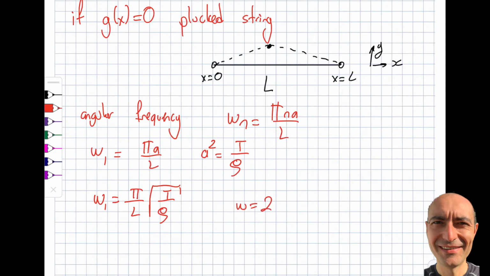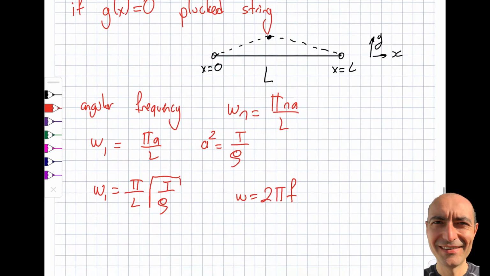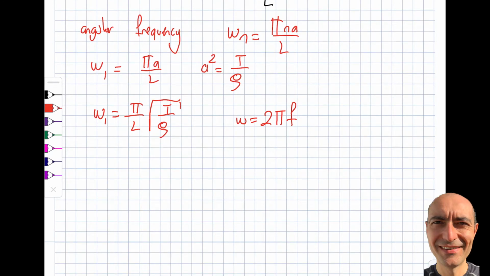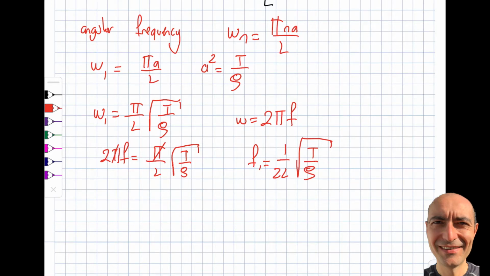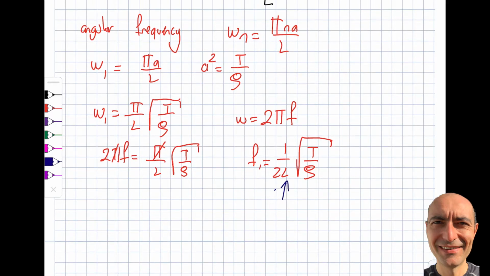Also we studied this: the angular frequency is 2 pi f. F, if I'm using the first, is called the fundamental frequency. So then I will equate those two. You'll see that 2 pi f will be equal to pi by L, square root of T by rho. Pi's cancel. I got my first frequency, the fundamental frequency, is 1 by 2L, square root of T by rho. I want to highlight what this is a function of. This is kind of important. It's a function of the length of the guitar string, it's a function of the density, and it's a function of the tension as well.